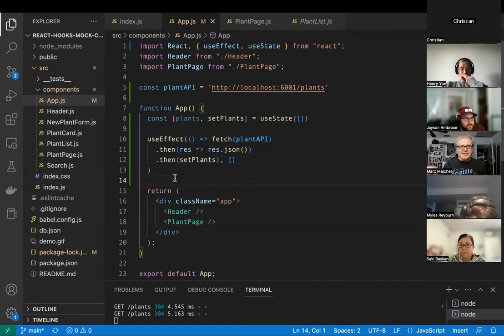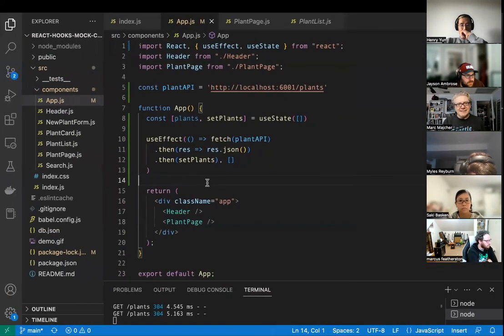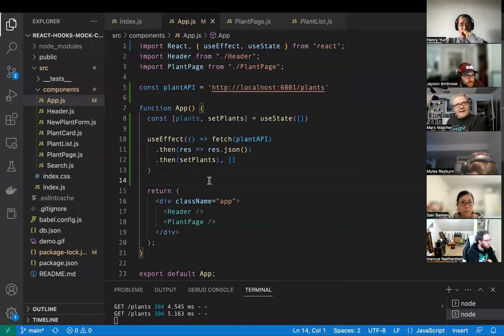Yeah, and you don't need to use it for a fetch. I've used it for lots of other things. So anything you just want to run once, like a visualization thing or whatever, that's a good place for it. Okay, thank you. That makes sense. Awesome. Any more questions for that?